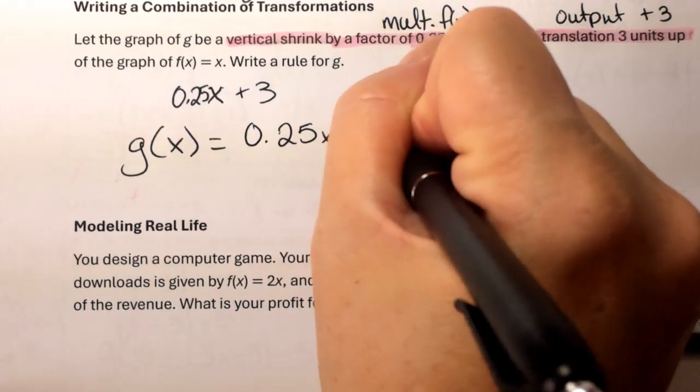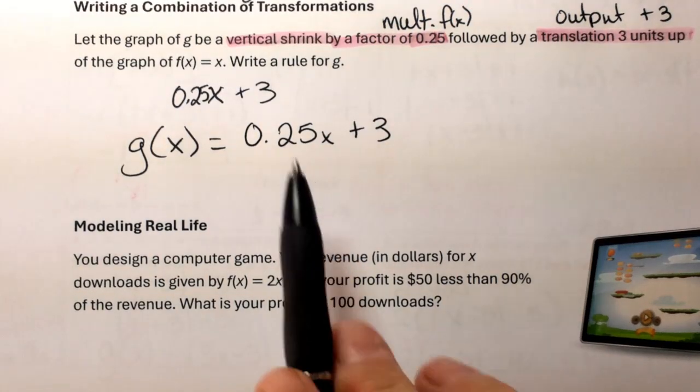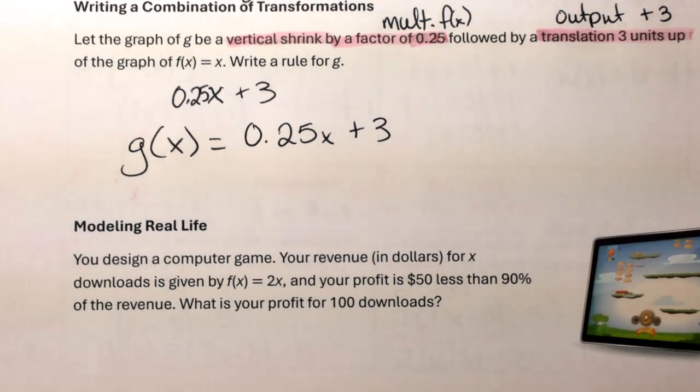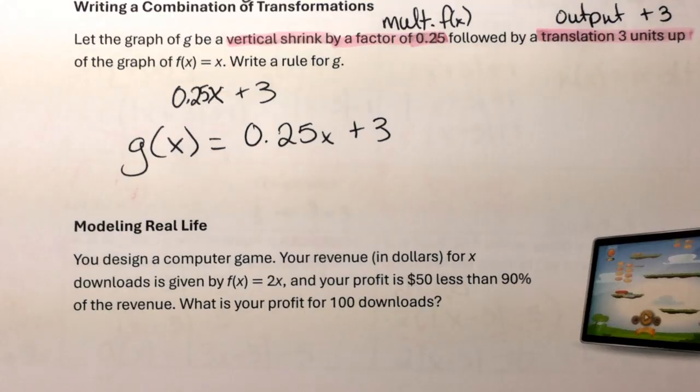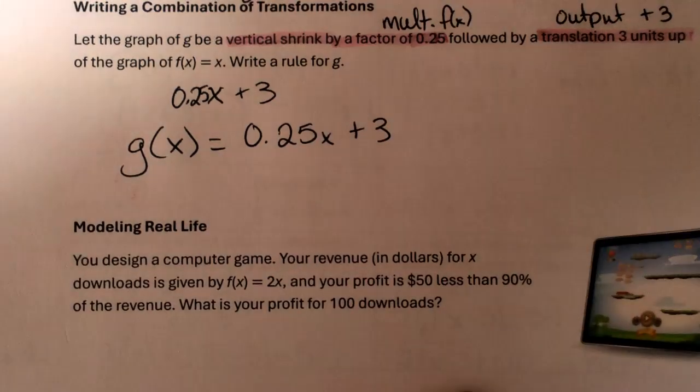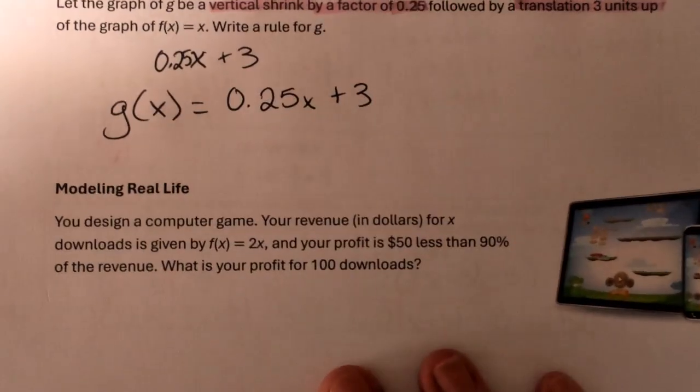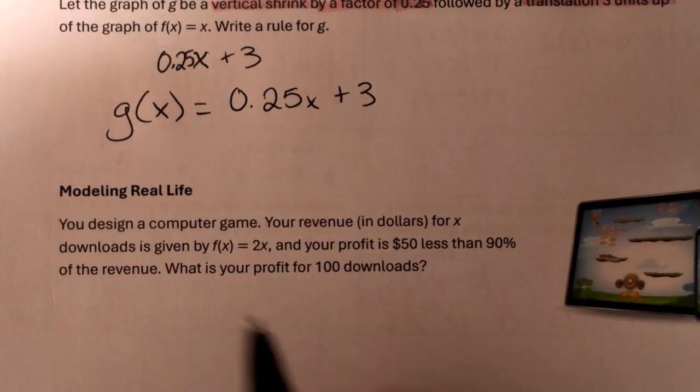0.25x plus 3. I know you guys hate fractions, but for some reason, when you see a decimal, you want to turn it into a fraction. Do not turn that into a fraction. If your question has a decimal, your answer has a decimal. Question has a fraction, your answer has a fraction. Y'all be doing some crazy stuff sometimes. So yes, that is it. That's all we had to do to that. So take it one step at a time.